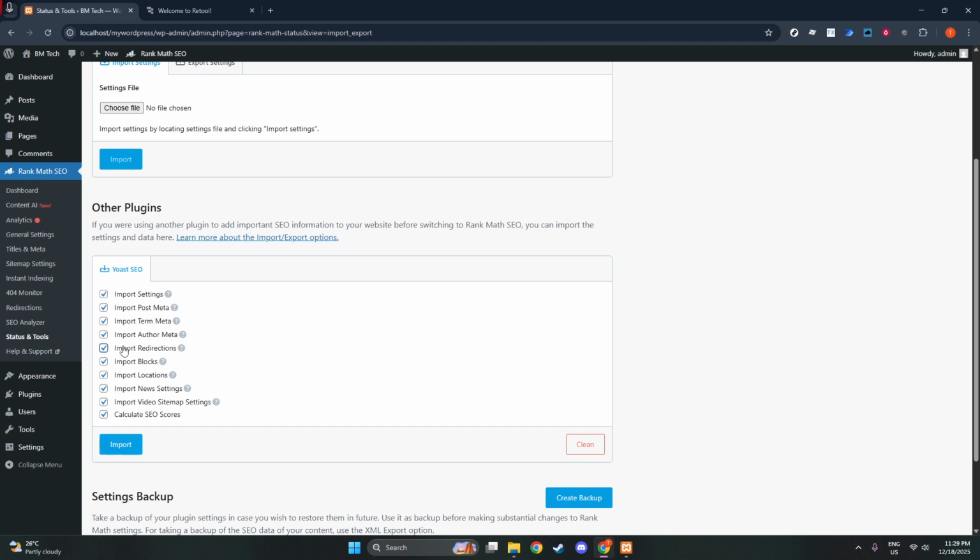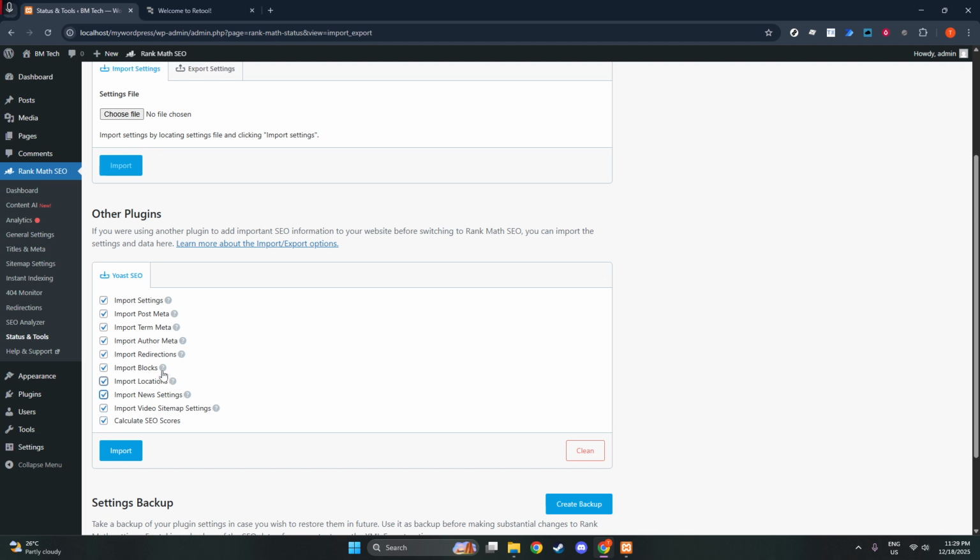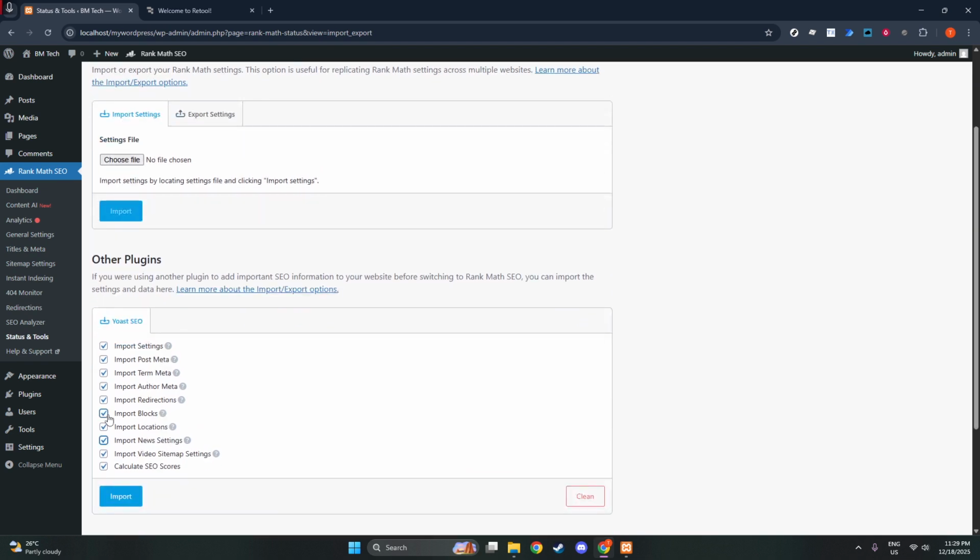Next, choose what you want to import. You'll typically see options for things like SEO titles, meta descriptions, and focus keywords. Titles and meta descriptions control how your pages appear in search results, so importing them preserves the work you've already done. Focus keywords come across as Rank Math focus keywords, helping you keep your on-page optimization guidance aligned. If your site relies on carefully crafted titles or custom snippets across posts and pages, importing these saves hours of manual copying. When you're ready, click Import and confirm the action.